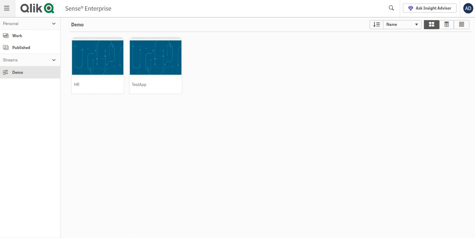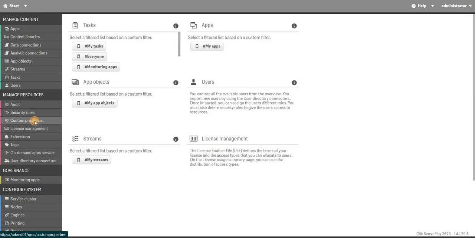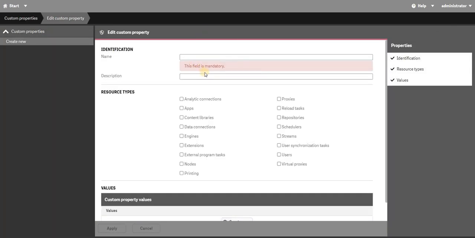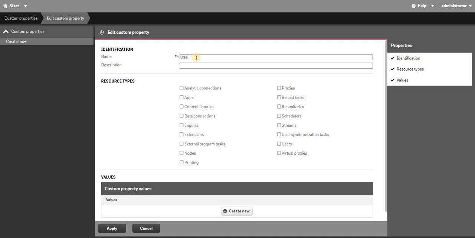First, again, we need to create a custom property. I will name the custom property user task reload or something like that.